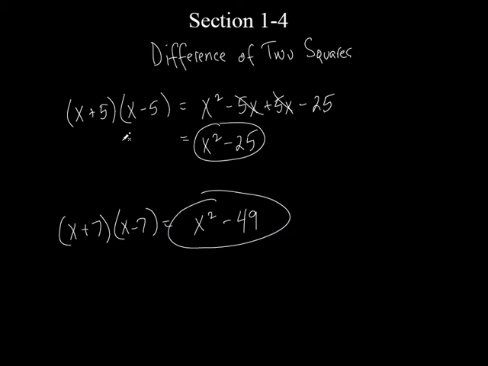This is multiplication. We've actually done this before. Okay? And this is probably the third or fourth time we've done this. So I always start off with a multiplication, get an answer, and then I say what? Let's take the answer and figure out how we get back to that question. It's kind of like backwards multiplication, or a lot of people call this backwards FOIL method. Alright, so what we're going to do is start with this answer, and we want to figure out what the factors of this are. What two things are being multiplied together to get this thing right here. Does that make sense what we're doing?